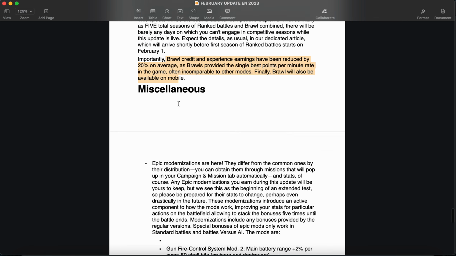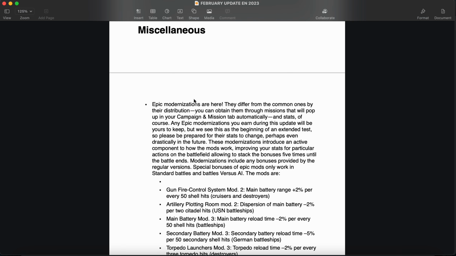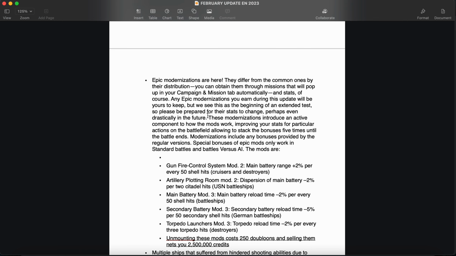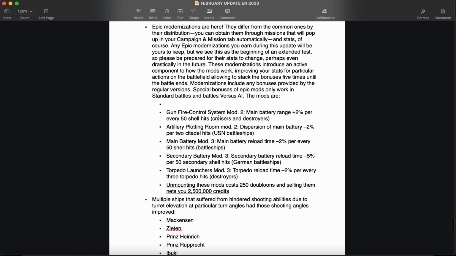So, epic monetizations. The most important thing, honestly, in this update, we are getting a 5th slot, I believe. I've read over this once, and you guys need to read it. I will link the patch notes as I always do. But we have Gunfire Control System Mod 2, which is a main battery range plus 2% every 50 shells. Cruisers and destroyers, artillery plotting room mod 2, dispersion of the main battery per 2 citadels. So that is every 2 citadel hits, you get a decrease of dispersion, which actually helps the shells group tight or fall within a smaller circle. So it's a good thing.